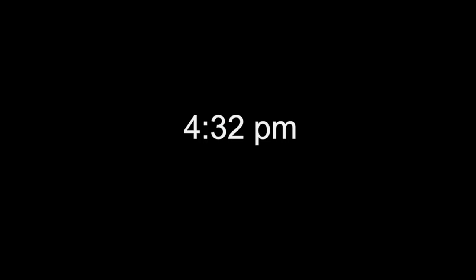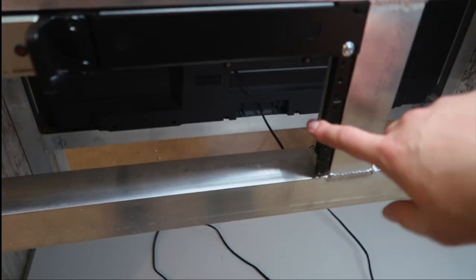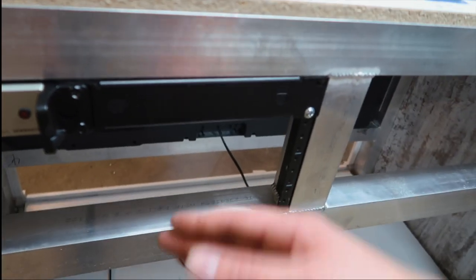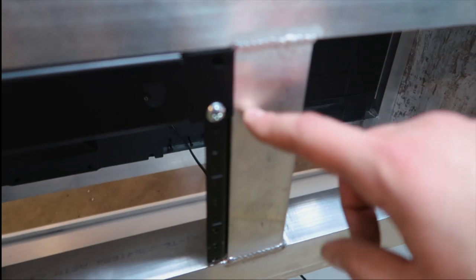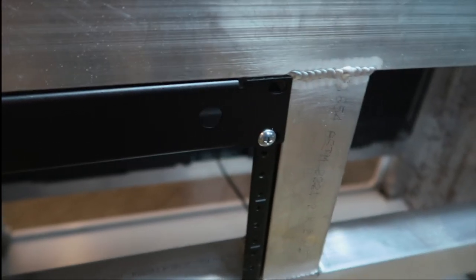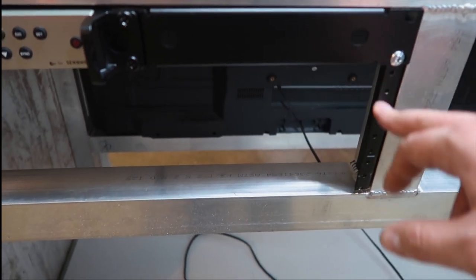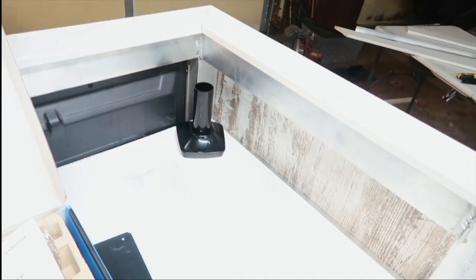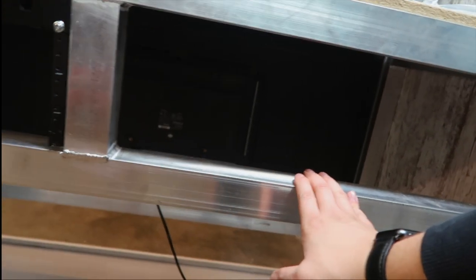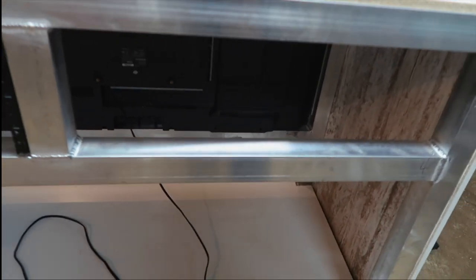Our mic is officially mounted. Had to do a little bit of trimming to those brackets because of the welds in the corners — they didn't sit flush. Cut a little too much off the top so we can't put a screw in the top, but one screw is going to hold it just fine. I'm thinking I'll do a drawer and then a power conditioner to plug everything into. All that's left now is mounting the computer arm. I still need to figure out a shelf on the other side — probably going to rig some angle iron for that.